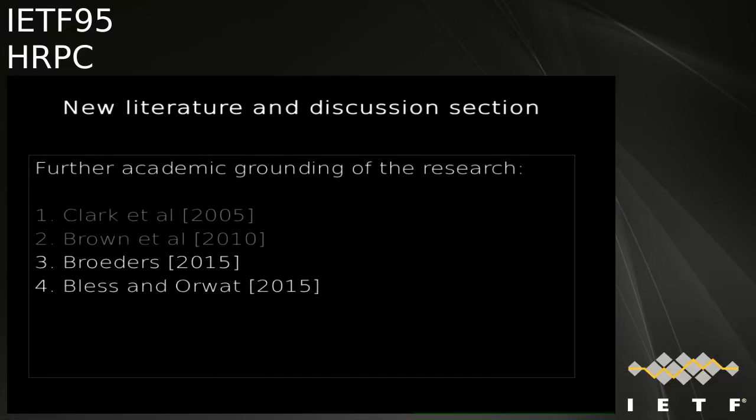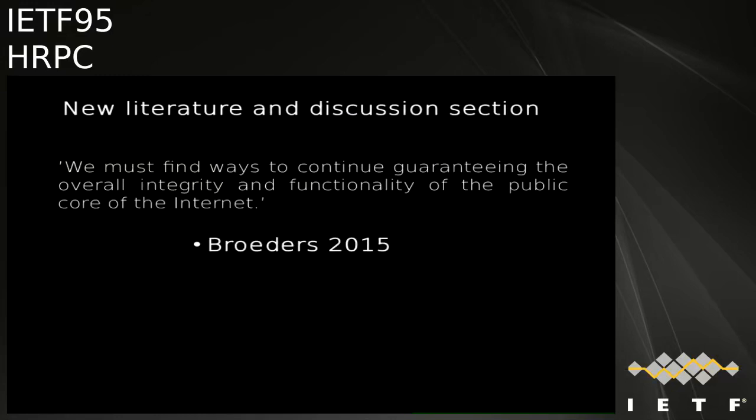Broeders argues that the internet architecture should be seen as a public good. He says the only way we can do that is by declaring the backbone of the internet a public good. That includes TCP/IP, standards, the DNS, all of it. If you do that, by declaring it a public good, it automatically gets the associated affordances that you would get when something is considered to be a public good.